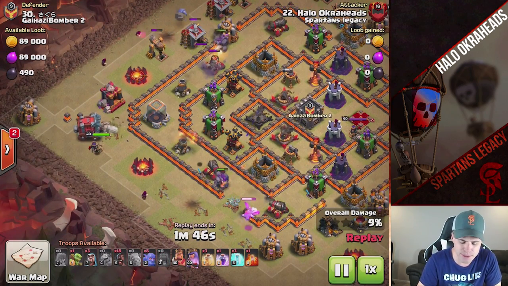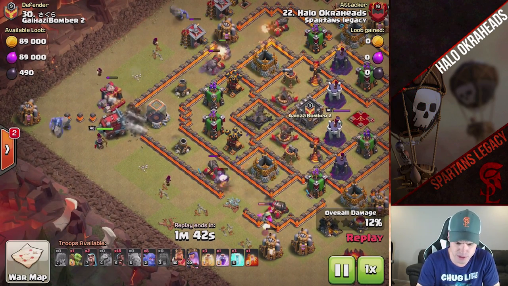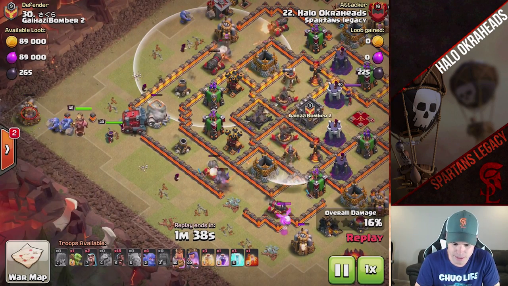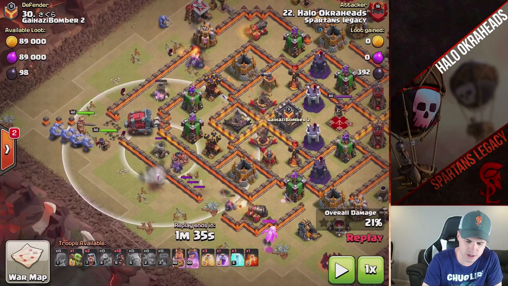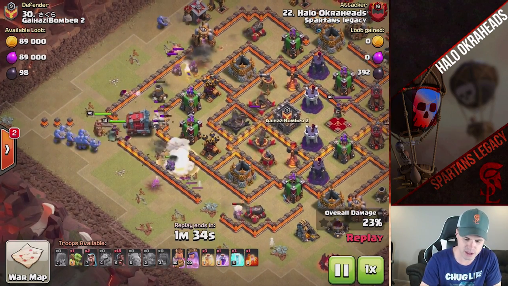So why put the queen down so early? Well, I knew the funnel would be there. Here comes the beautifulness. Look at that beautiful bowler bounce taking down that cannon. Yeah, baby. So now, look at this, guys. The funnel was made. Things should step in perfectly right into the center. Now look at this. Golems are dead.